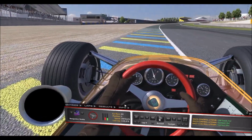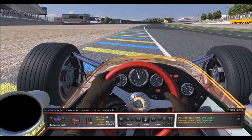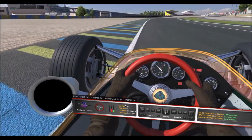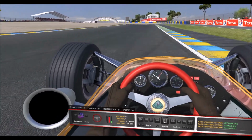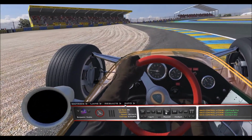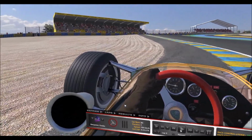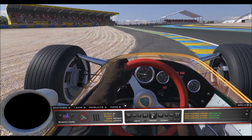Okay, so I've hit the brakes a bit later for this lap, but I think I take the same strategy: fourth gear, third gear, at the apex, down to second gear, third, second. So I cut the corner way too much here. I don't get a cut track for it, so you can see here, you can almost have your wheel on the dirt here, but it unsettles the car, so it's not good.